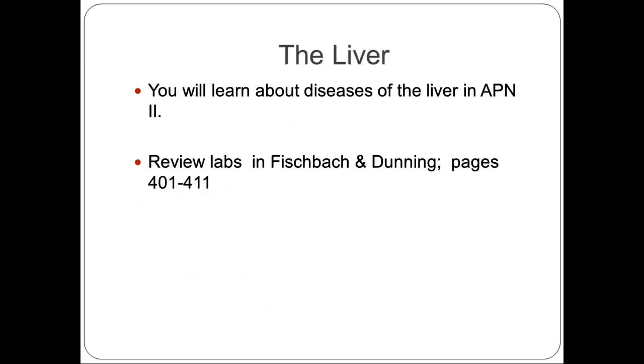So we're not going to really spend a lot of time at all talking about the liver. You're going to be discussing that in APN2 when you get a lecture in there. Also, you can review your labs in your lab book, Fischbach and Dunning, on pages 401 to 411.